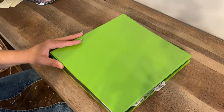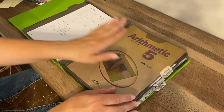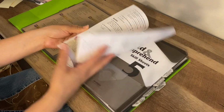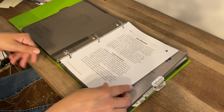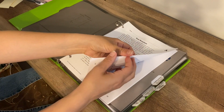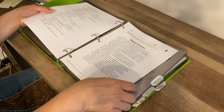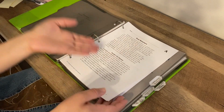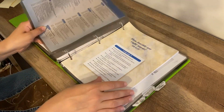So to flip through it and let you guys know what it looks like, arithmetic is right here in the front. Here's the workbook. The reading comprehension skill sheets. I left the ABC things in there that had the information and the graphic organizers and stuff, as well as the passages, because I'm not quite sure if in class they're going to go over this. It seems like they are, so I wanted to make sure he had that in there.